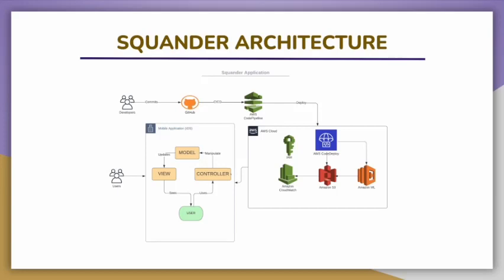Once the user uses the application, we have the services that we have hosted and the backend that does the image processing and figures out the nearest recyclable location, which has been deployed in AWS. That's the second box that you see there.